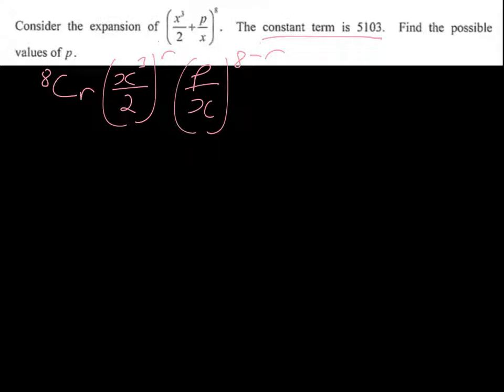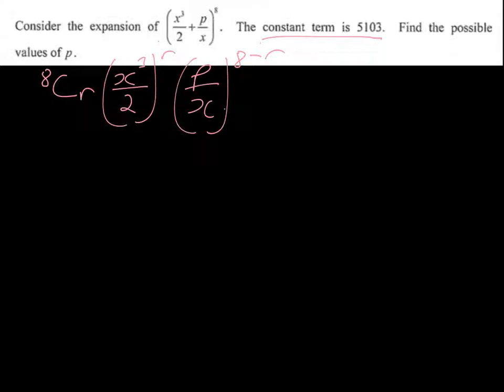Now, there is going to be some value of r such that the exponents in x here and here, once you've taken into account these values of r, will cancel out and leave us x to the power 0. You might just be able to, through trial and error, or just see what value of r would make the x terms counteract and disappear. However, there is a method to calculate it if you can't see it straight away.